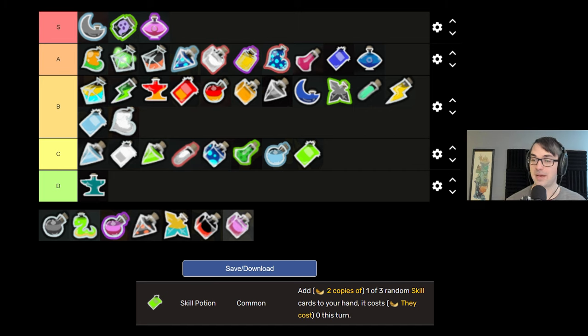Good description. My recommended uses for the skill potion are, it can be a nice I-need-block situation, because there are a lot of blocks that are skills. More accurately, all of the blocks are skills, so you can only get block cards out of a skill potion. But it's not guaranteed to give you block. So a skill potion is best used in a situation where you can make use of either offense or defense.